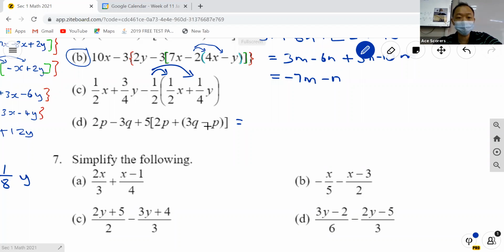So the 5 times 3q also. You evaluate inside first. What do you get inside? Then the 5 rainbow inside. As I was saying, that's what I like about secondary school. It's very predictable. They don't twist the thing. They don't say, oh, you learn algebra already, I'll give you some weird thing. It's just like that. At least for Sec 1, Sec 2. So if you're diligent and you patiently go through all this stuff, it will be really rewarding when you know how to do all this, in terms of exam.